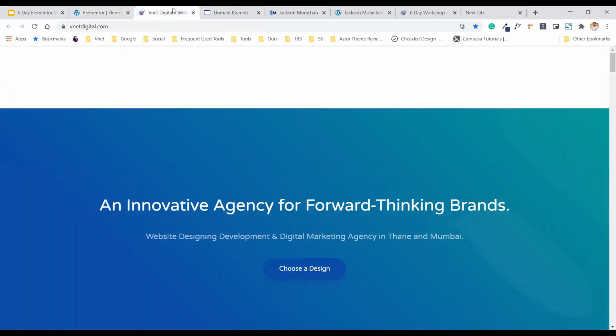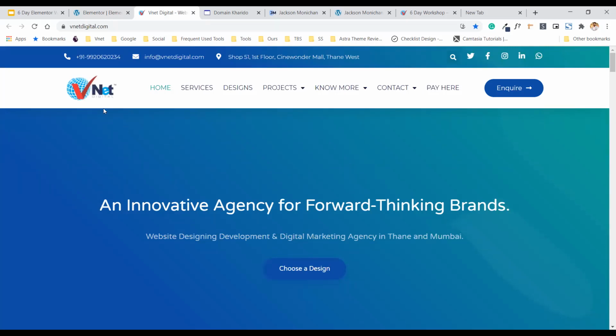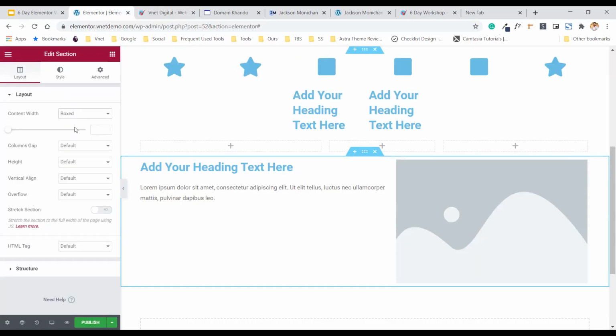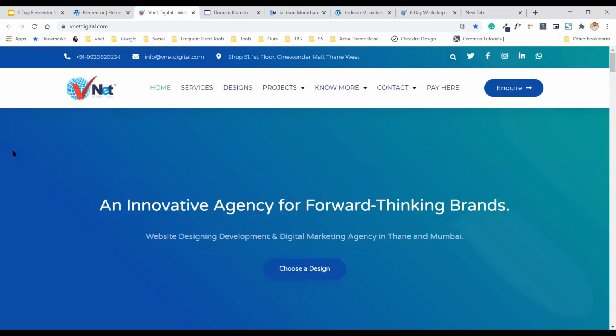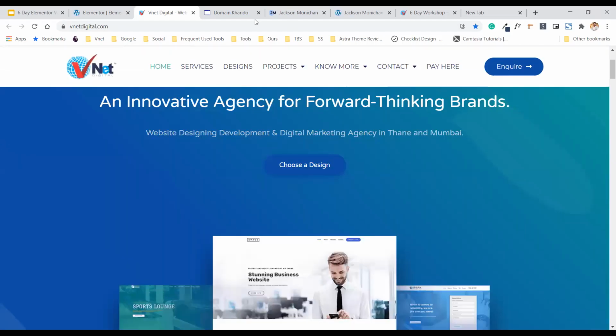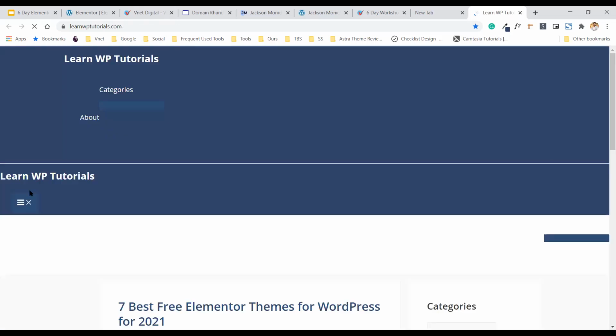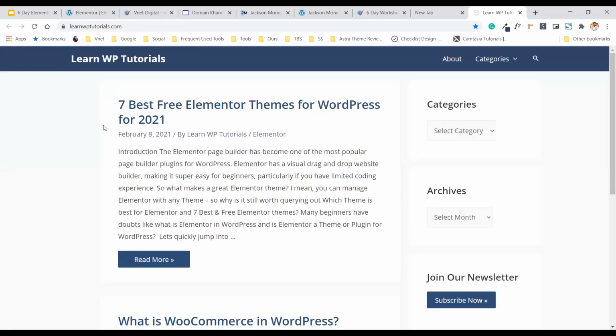So let's go ahead and see this website. This is my own website. In this website, everything that you see goes from end to end, right? That means this is a full width website. The coloring, everything goes from end to end. Now let me show you a different website. In this one, you can see there is a lot of blank space available on the left and towards the right. So this is actually a boxed width website.